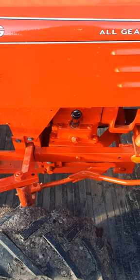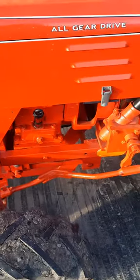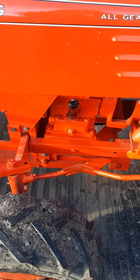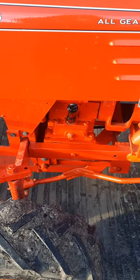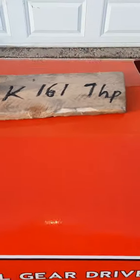I couldn't find anything that was reasonably priced to fit this engine. The one I did find — only one on eBay — was almost 50 bucks with shipping, and it was bent a little bit. That's not worth it. So I went on eBay and I did find this one here — it's model number K161 and it was off a seven horsepower Kohler.